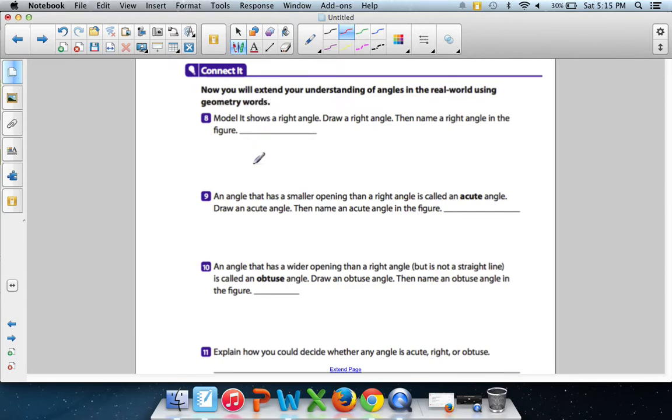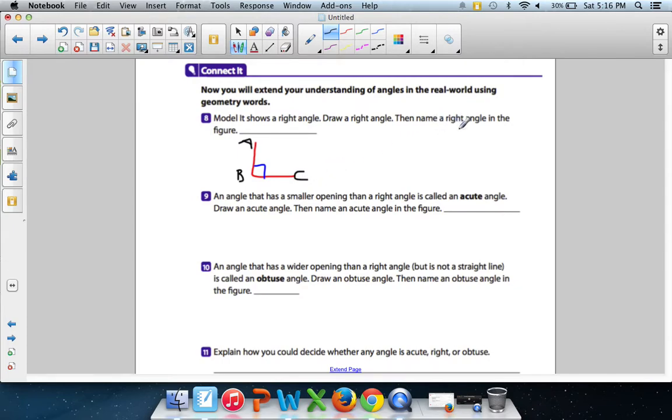Well, let's draw it just like this. Let's go ahead and draw a right angle. It's like a perfect little L, okay? Then pay special close attention to make sure the little L shape you made has room for a little box inside. That is the symbol for a right angle. You want to label each point a letter. The top point can be A, the middle point can be B, and the end point can be C.